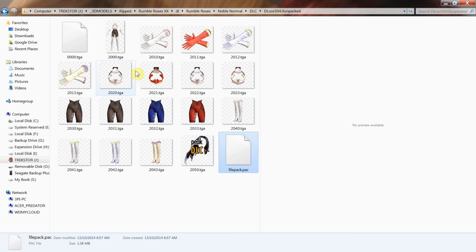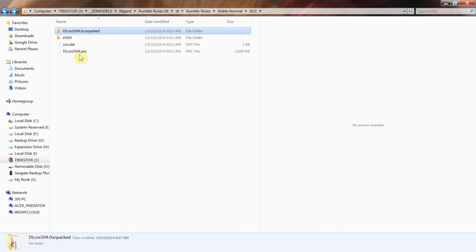By the way, there are no file names. It's given an index or a number. That's why these file names just have numbers, because they're just given a number identifier. So don't rename them. Don't call it, oh, this is the pants icon texture. You don't want to give it a full name. Keep the same name system here, and you can repack it after that. So that's how you make a pack file.